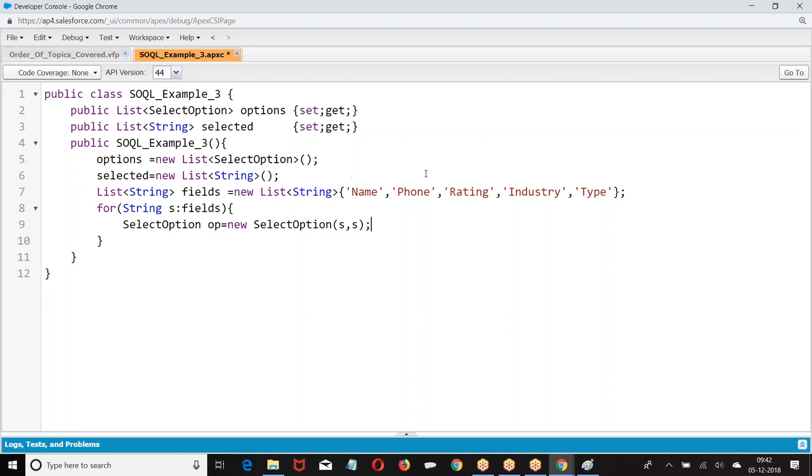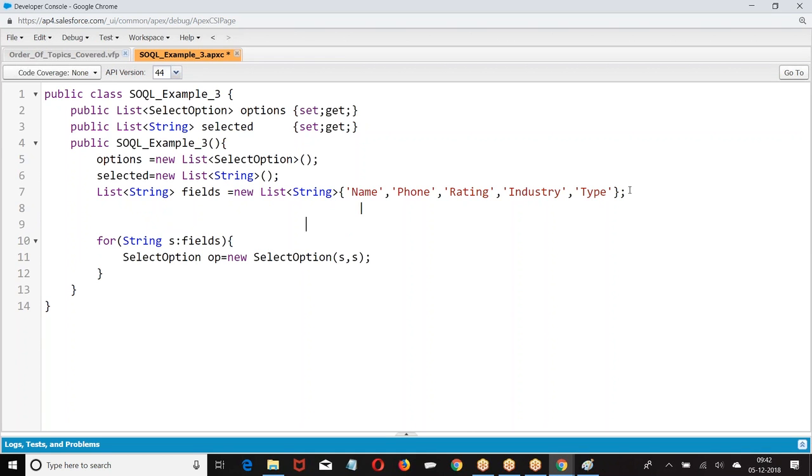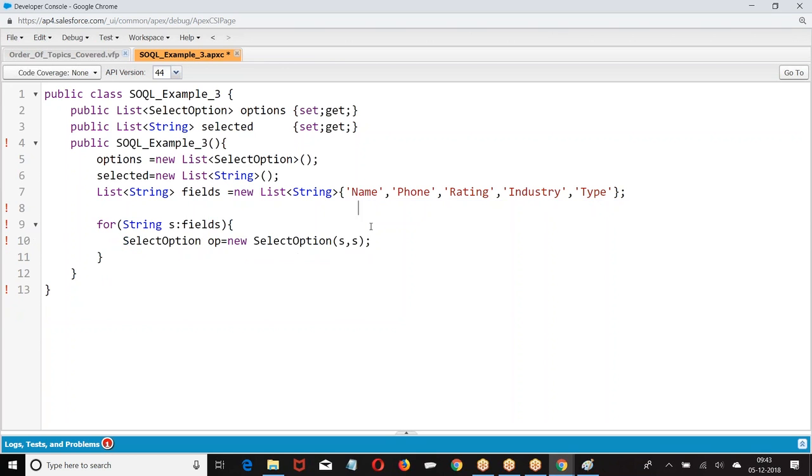What is S? When I start the loop, what is the value of S? S is name. What is the first value here? Item value equal to S, item label equal to S. Item value equal to S means name. Item label equal to S means name. Fetch the item value, item label.